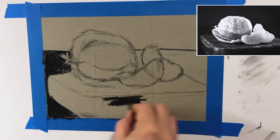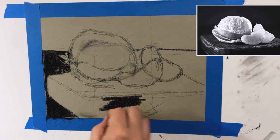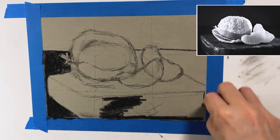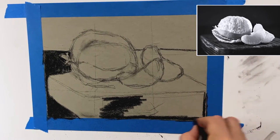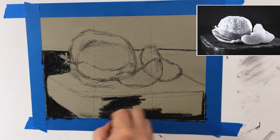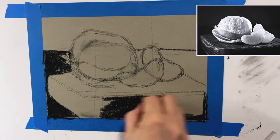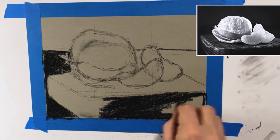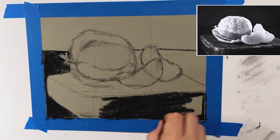Remember I said this is all going to be dark. This is the front of the table, and this is all going to be dark. I'm not too worried about light and shadow at this point. I am blocking in just some value. We will adjust it as we work on it.